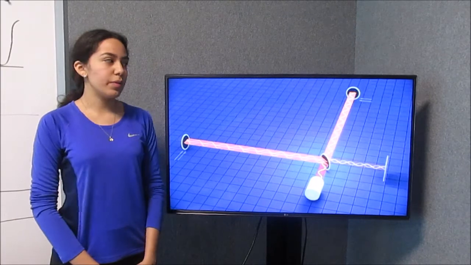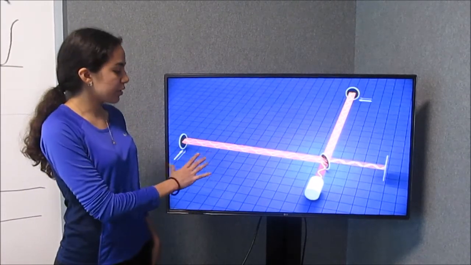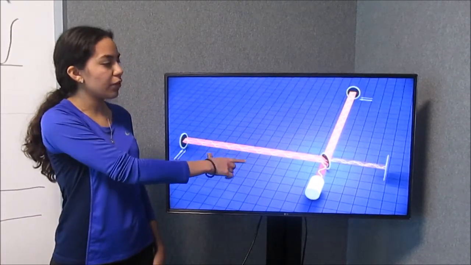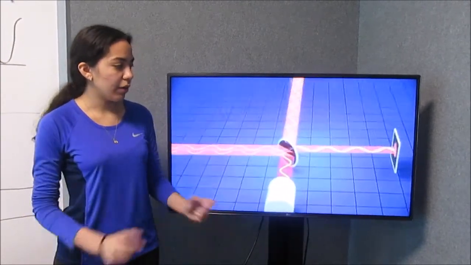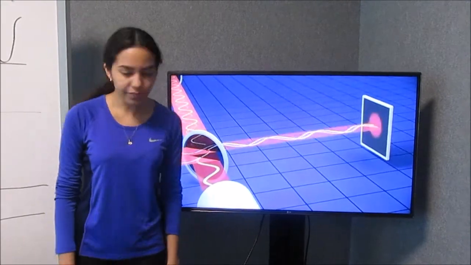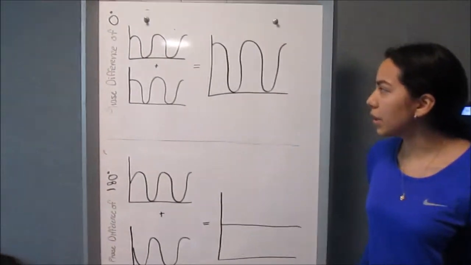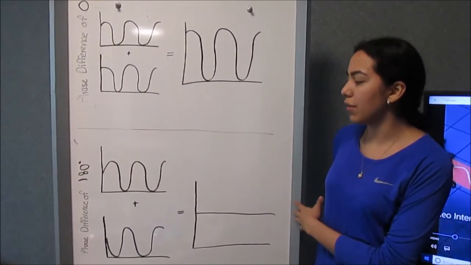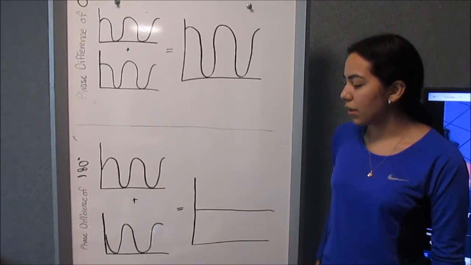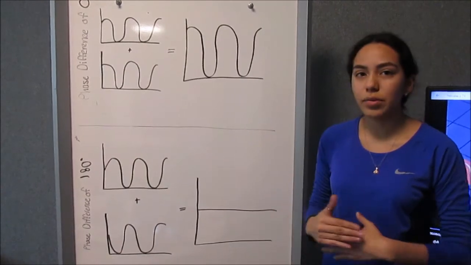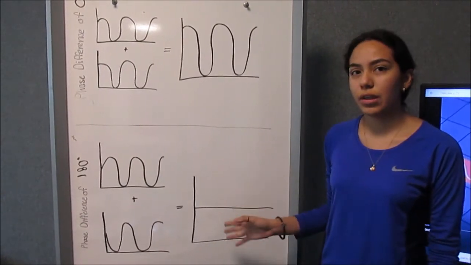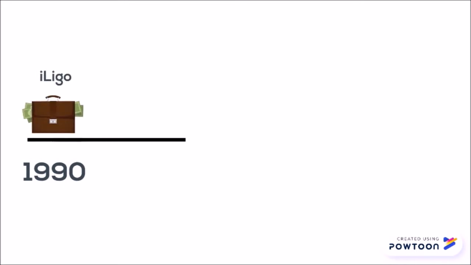When a gravitational wave passes through, since it is transversal, it contracts and expands the length of the arms, which creates a difference in the path and creates a pattern of interference. Here is an example of how the phase difference can affect the interference that we observe. LIGO's interferometer is arranged in a way that when the lengths of the arms are the same, the pattern of interference is destructive.